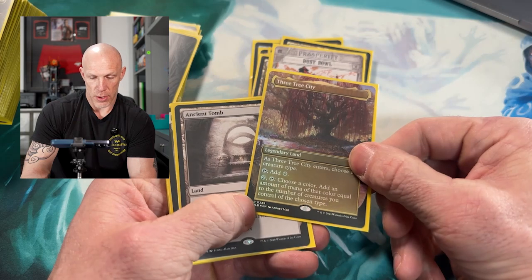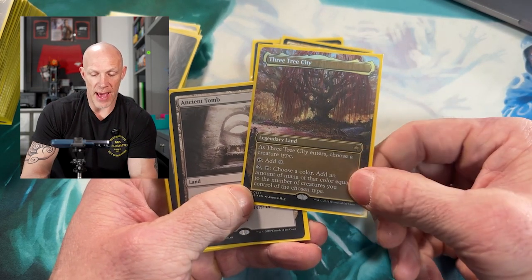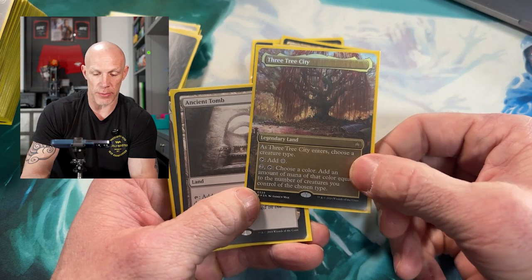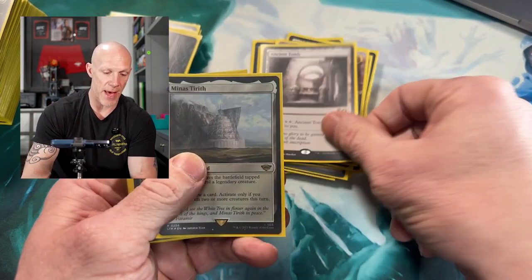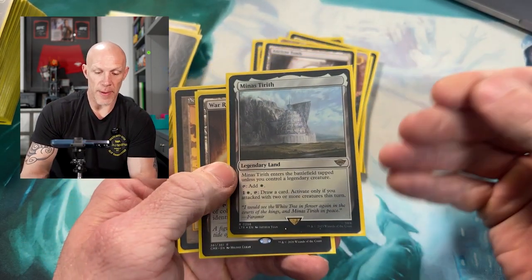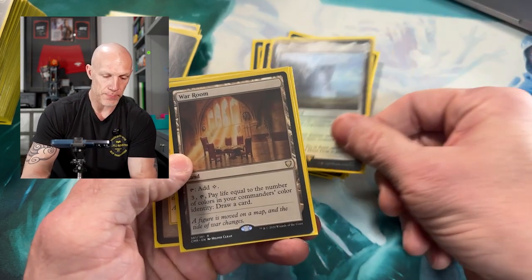All right. Three Tree City, useful in a creature type deck and in a monocolor deck. Choose a color, add an amount of mana of that color equal to the number of creatures you control of the chosen type. With all those tokens, this is going to be huge. Ancient Tomb, a way to ramp up my mana. Minas Tirith enters the battlefield tapped, but it allows me to do some card draw.